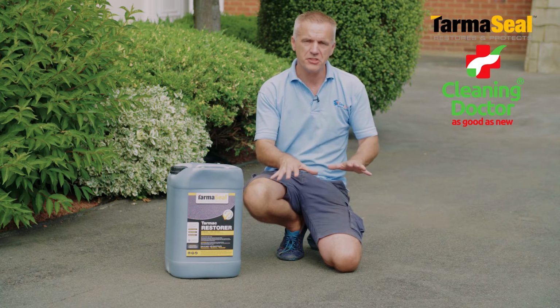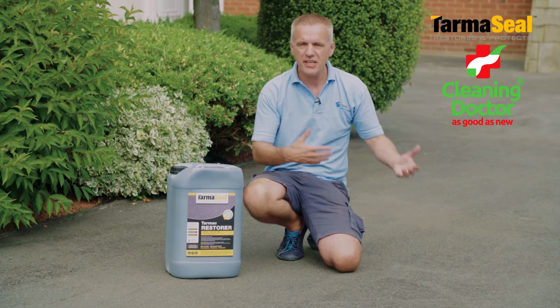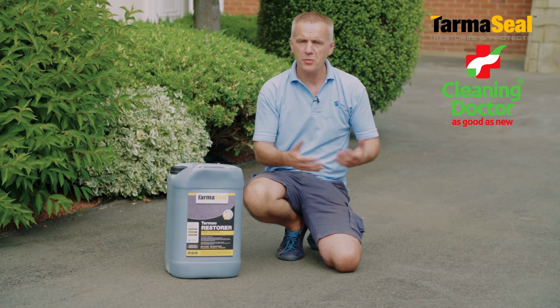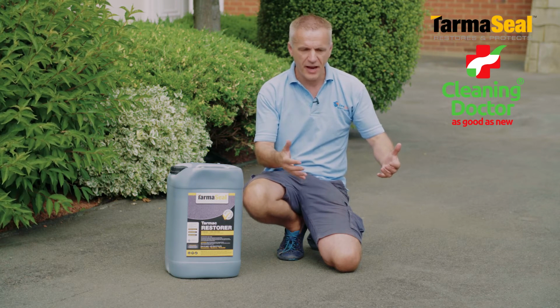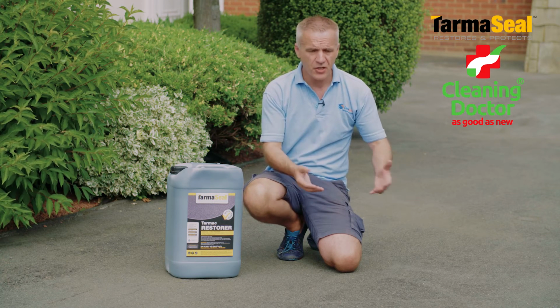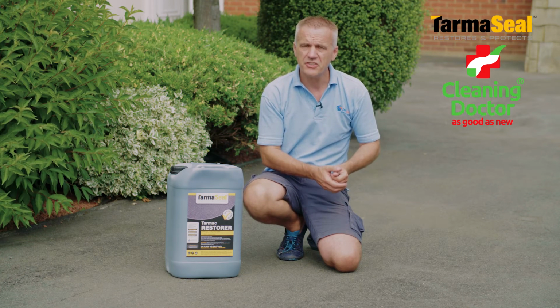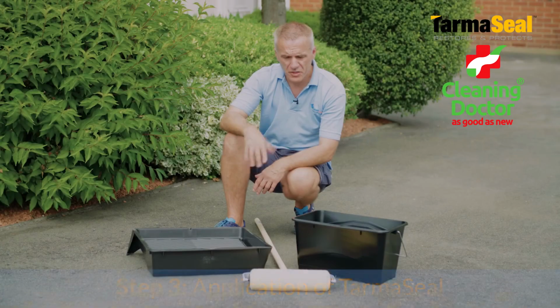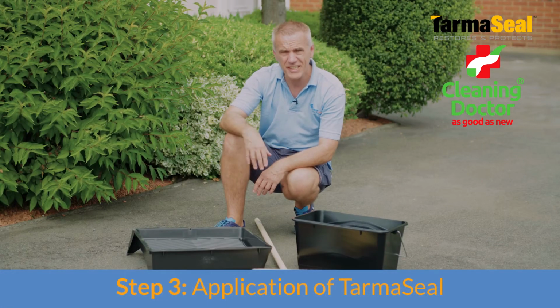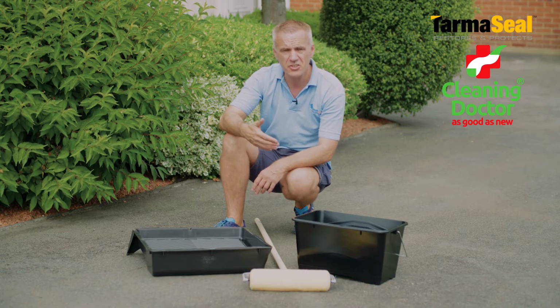And that's the same principle with tarmac and the tarmac coating. If it's maintained every few years, there's no reason why we should ever get to a situation where we're having to dig up our tarmac and replace it, or suffer the wholesale deterioration that you can see on the surface that's occurred here. So one of the nice things about the product, it's very easy to work with. Literally, if you're capable of painting a vertical wall, you could say you're overqualified to use this product. It really is that easy.